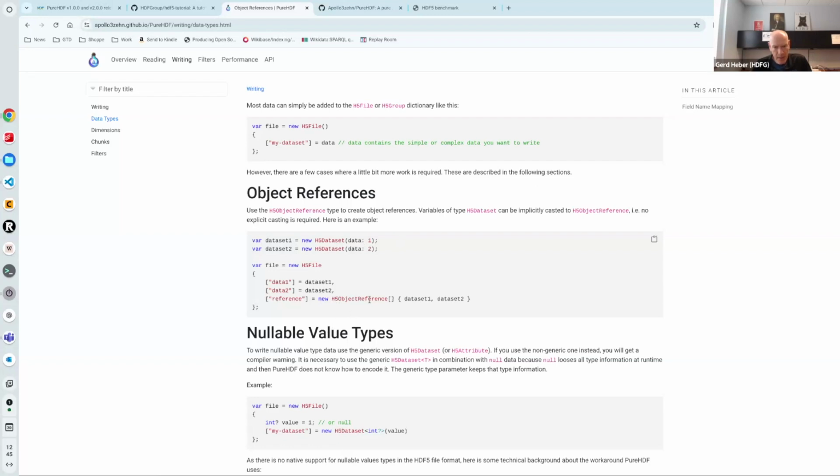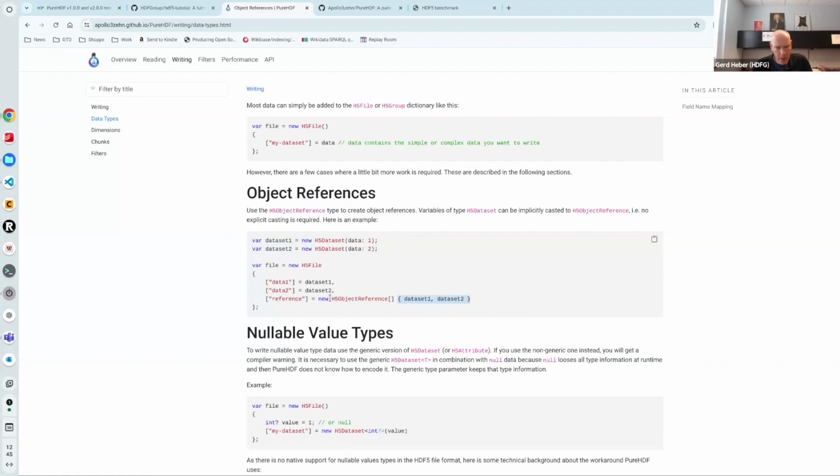And then here we have an array of 2 object references, and we assign that.